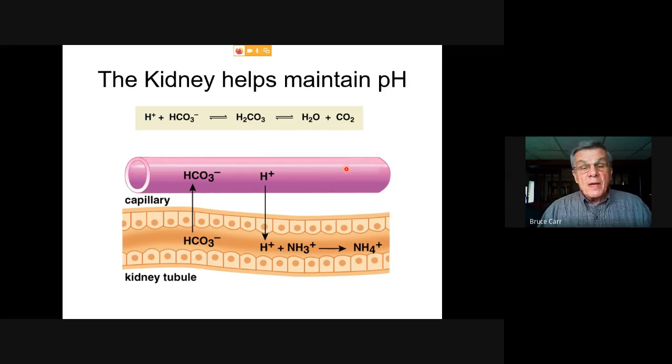The kidney also helps maintain pH, and this shows that above that CO2 and water system, we're always making CO2 from respiration. It is converted into carbonic acid there in the center and to bicarbonate and hydrogen ion on the left side. So what does that mean? When we eat, we often eat acid foods, and we often, as we exercise, generate excess CO2.